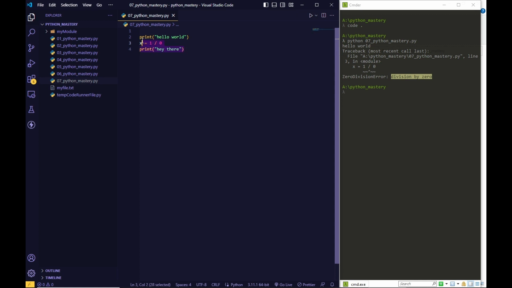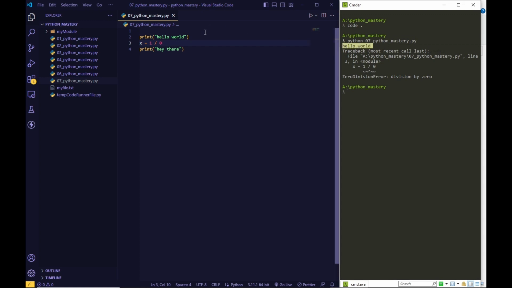Let's put the same thing inside a try and except block. But first, one thing I want to show you: if I go back to my previous code, before encountering the error x equals 1 by 0, it prints hello world.